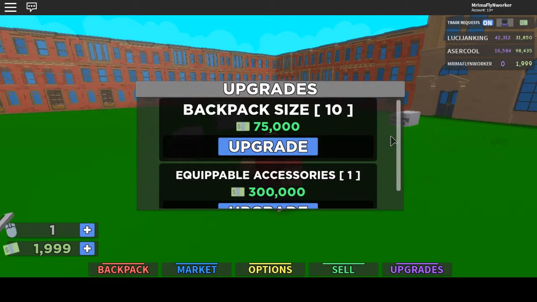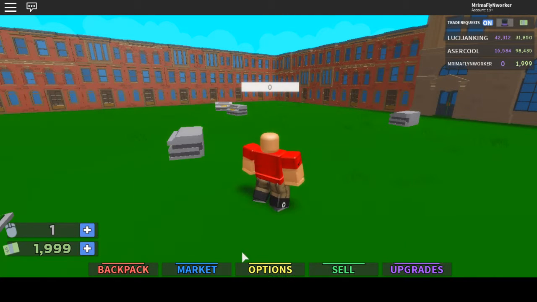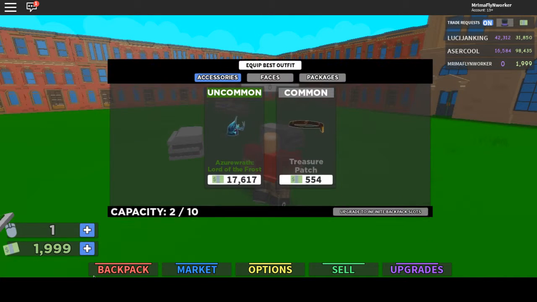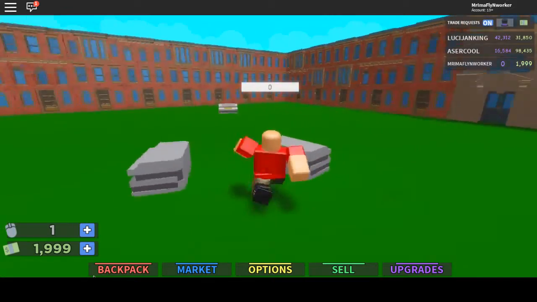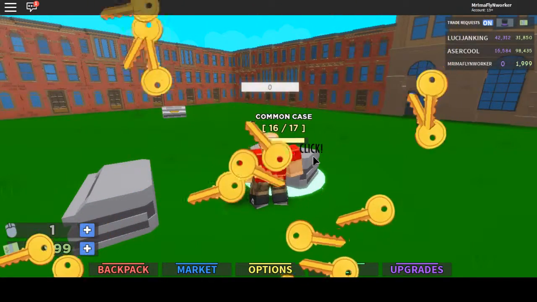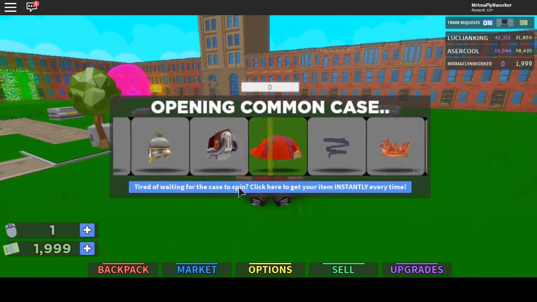Upgrades. I guess you can get more per click. Wait, how do you get more per click? Backpack. Boy, it might fill up our backpack.